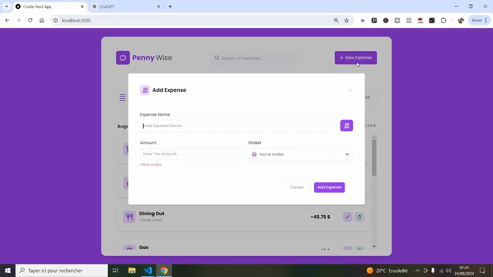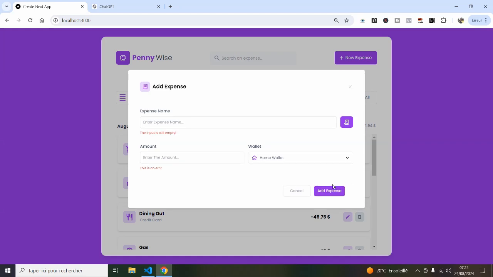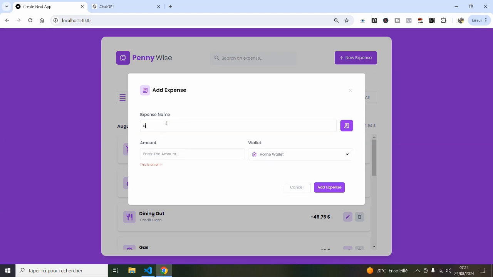So now when we open the expense, and let's say, for example, I want to add a new expense and the input is still empty. After doing so, I'm going to get the input is still empty error. And as soon as I type in, the error is gone.